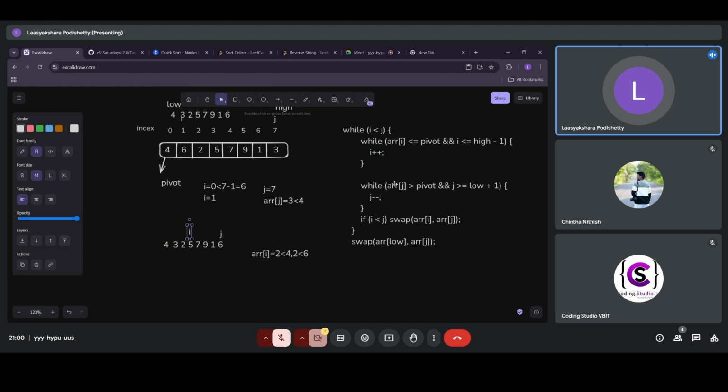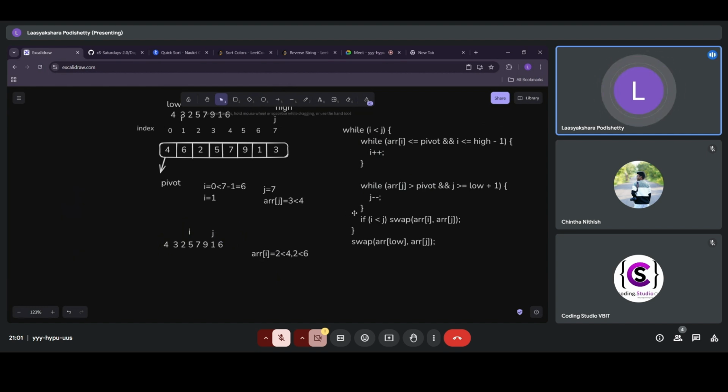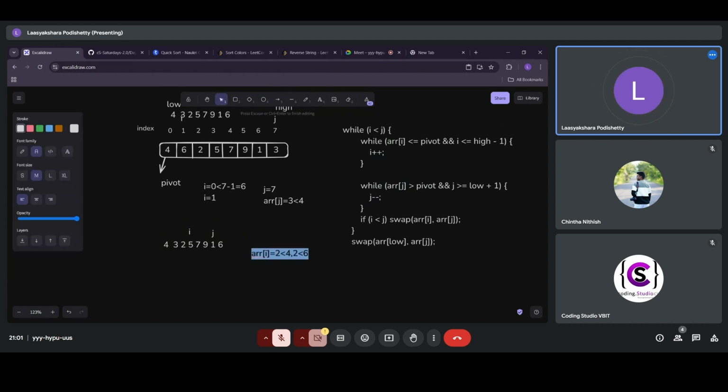Now we go back to this loop again and check. Since we are here now, 2 is less than 4, right? So this condition is satisfied again. Let me write it here again. Now ARR of i is equal to 2, which is less than pivot.